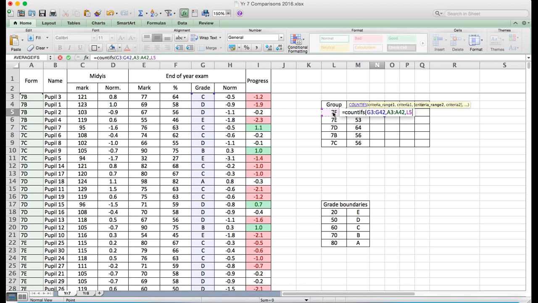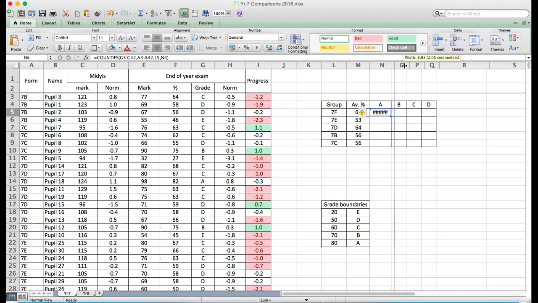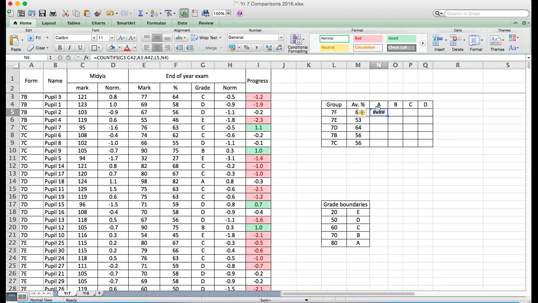And also, the next criteria is I want it to equal the letter A. Let's see if that's right. I fear I put that in the wrong order. Yes, it says value. So once again, how do we unpick this? Well, the best way to unpick it is to go back here and say, what's going on? COUNTIFS, this one. So it gives me the formula again. COUNTIFS: first range, then criteria; second range, then criteria. So what I've done wrong is I've gone range, range, criteria, criteria.